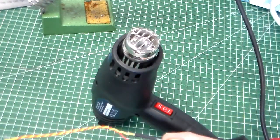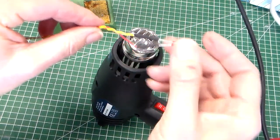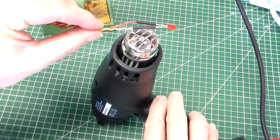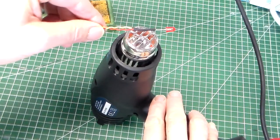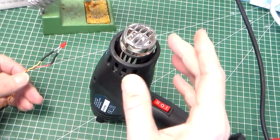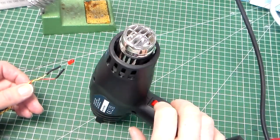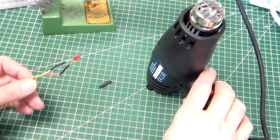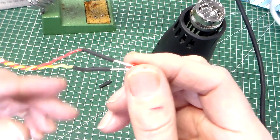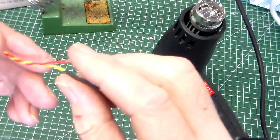put a hot air gun here, put the heat shrink into the position so it covers the solder joint, and take care not to touch. Treat the end of the hot air gun like you would the soldering iron. It gets very hot. It also remains hot during use. You can see now that the heat shrink, which also is quite warm to the touch, has shrunk, reinforcing our solder joint and giving us insulation.